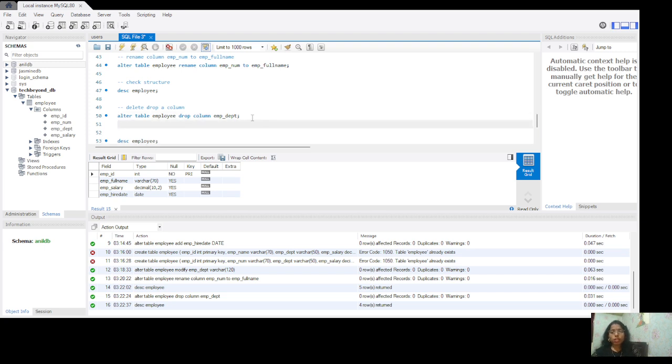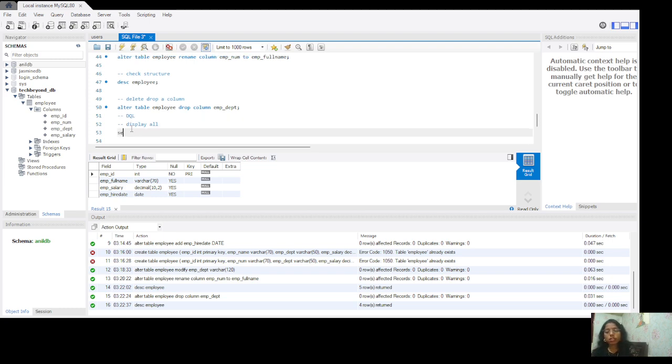Select all, display all from the employee table name.